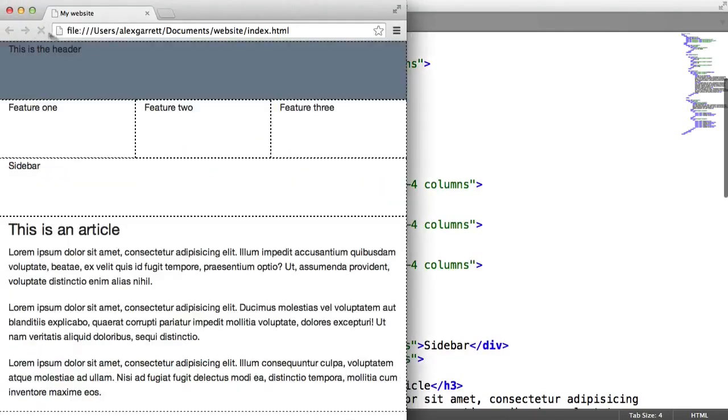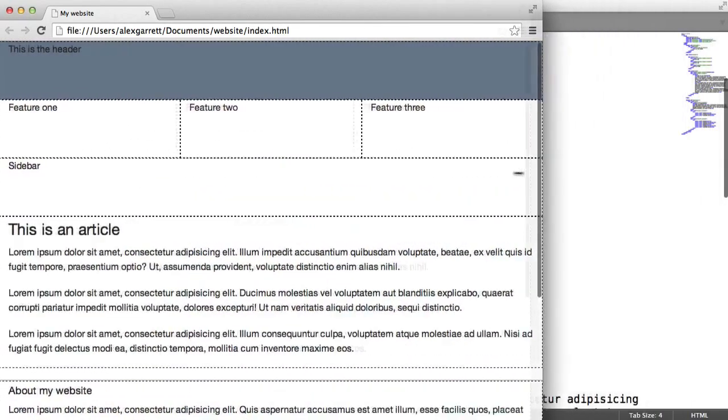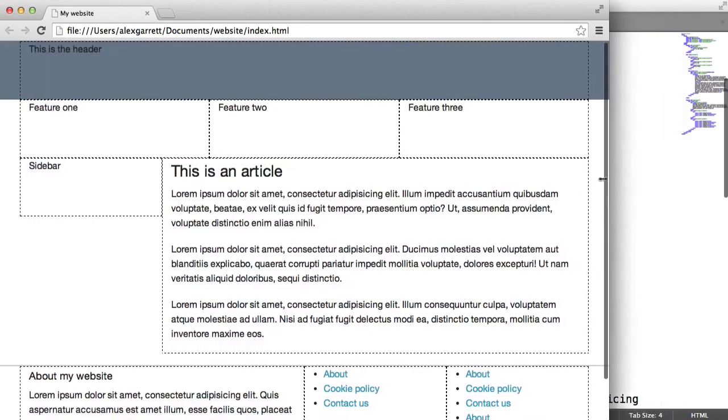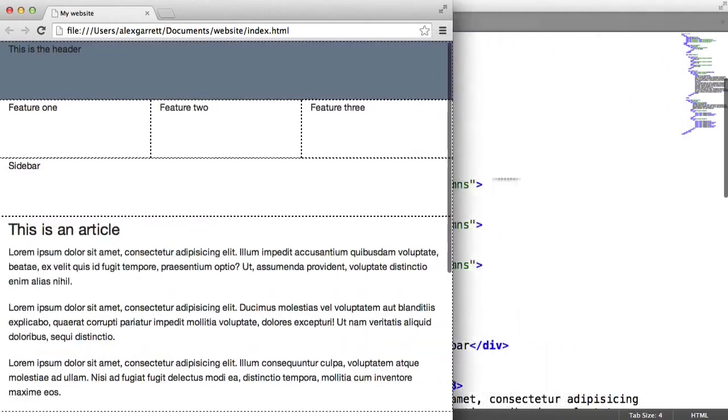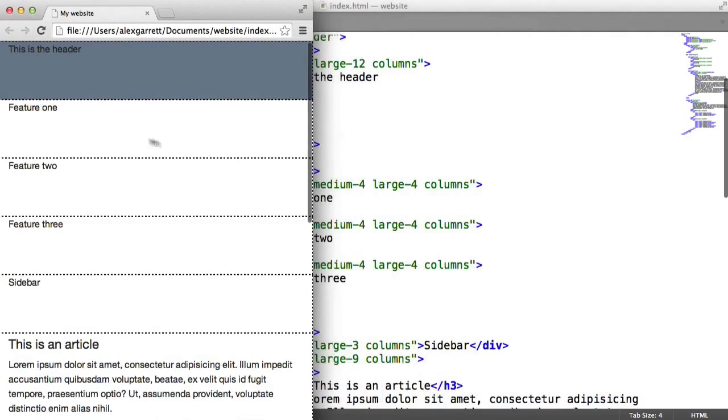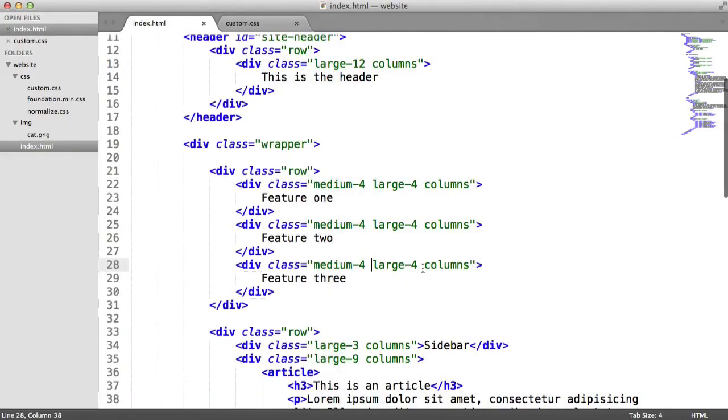So now when I refresh the page, they stay up there like they do on a large. So we're just dictating how many columns these take up, basically. You can already see how easy this is. So as I pull inwards, I want, say, feature 1 to be 50% width here, feature 2 to be 50% width, and then feature 3 to just be full width underneath. You know, it's an example, but it could be the case.